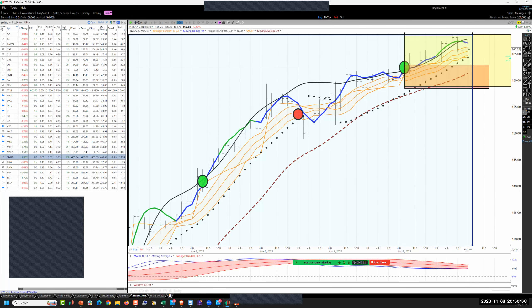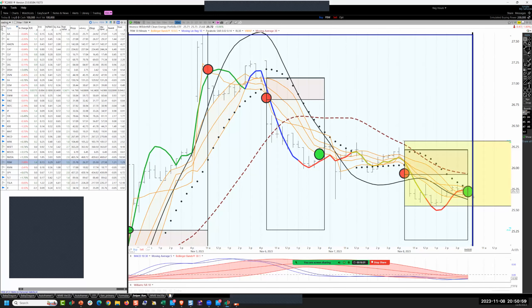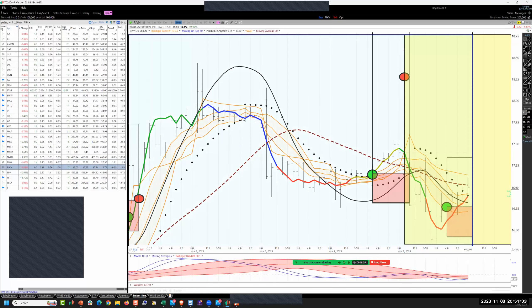NVIDIA: I just held my nose and took the emerging dragon. It's holding half an R. I like the tech for the long side. Half an R on PBW on collapsing dragon. Rivian: the speculative Cata 2 entered yesterday closed here. Then it gapped up and started selling off — exited for about 3R, and did not have the presence of mind to take the short for 5R all the way down. I re-entered, thinking the buying pressure may be interested again. When it closed pretty well, I'm still actually positive on that one. There was obviously some large buying interest, so there may be more.